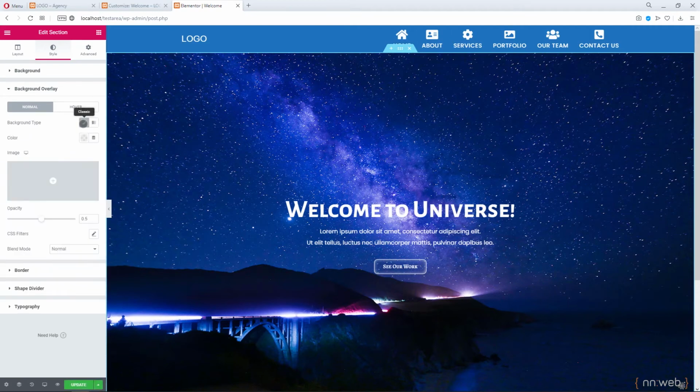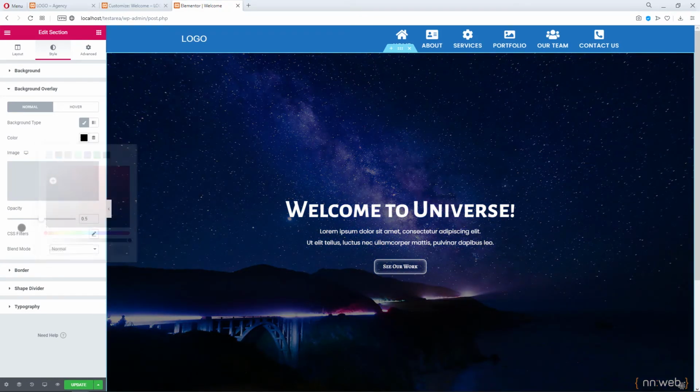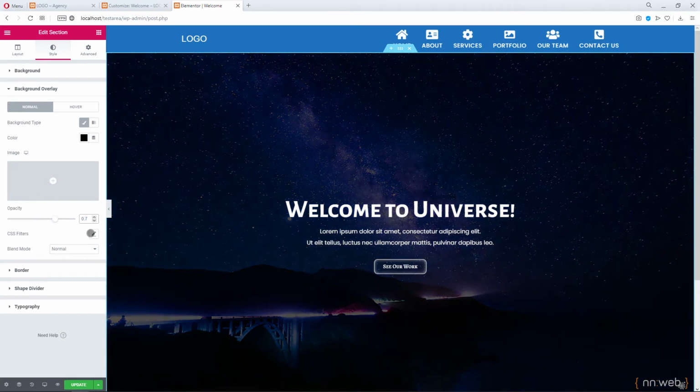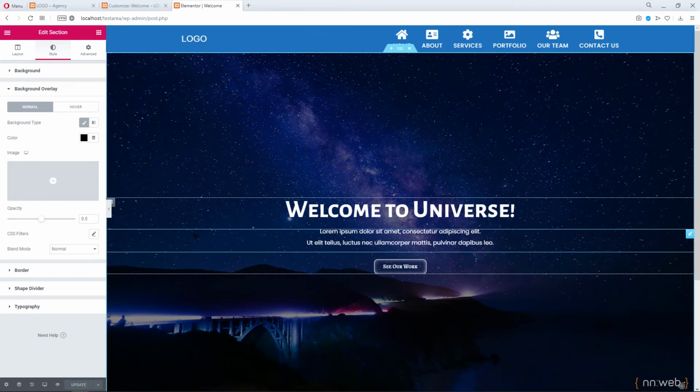Click on background type, choose the black color and change opacity to be 0.7 or 0.5. Yes, click on update.